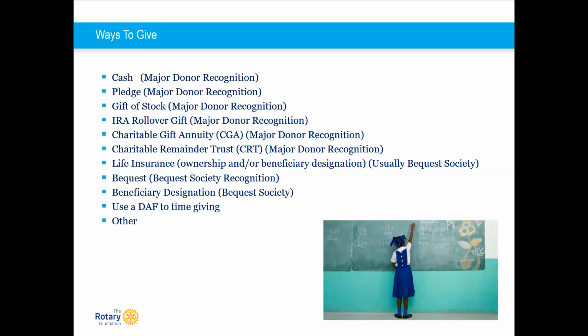The amount of money that the donor will receive each year is based on the donor's age. So for instance, a donor who is aged 67 right now will receive about 4.8% on a charitable gift annuity. So the donor would give X number of dollars, and then 4.8% of that gift value, whatever that number would come out to be, would be paid to the donor every year as long as he's alive.